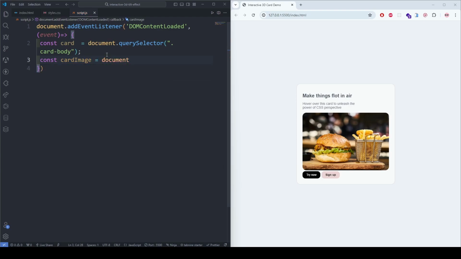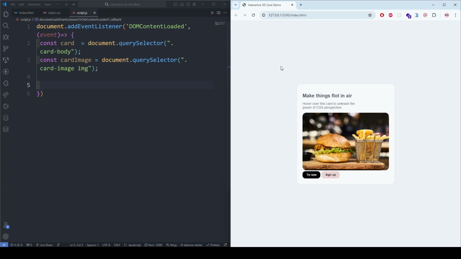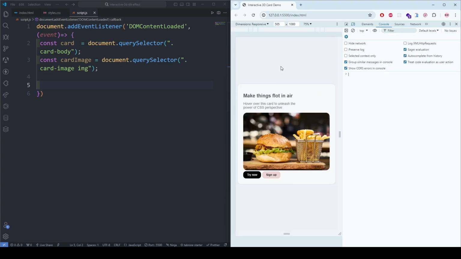Document.querySelector card image img. We are going to use these two things, so I'm taking that. Now, as I have the card, let me open up the console log.